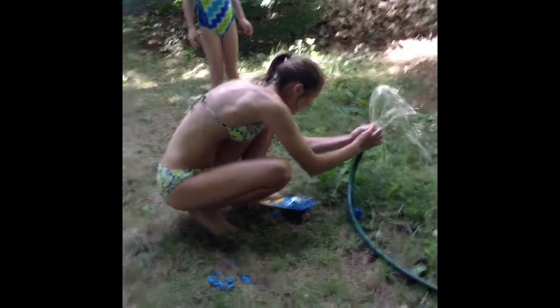Okay, guys. Right now we're about to have a water balloon fight, and then we are going to... We just bought a new sprinkler, and it's really cool. It's in this beach ball kind of shape, and then we're just gonna go. Okay, so we just tried to do that, and it kind of failed.